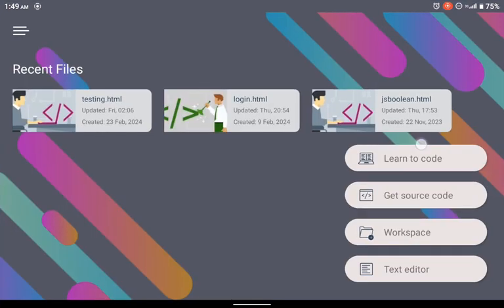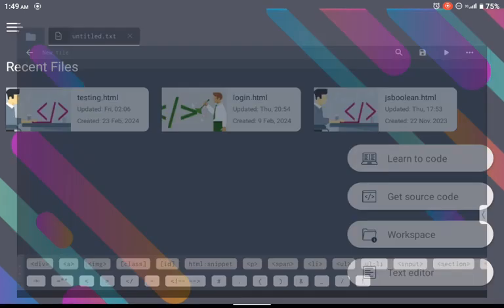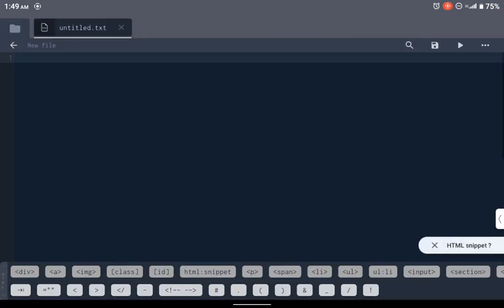Okay, now you have options here, and when you are on your mobile device at first, especially when it is vertical, it's going to give you options below here. Instead of text editor, you're going to see a menu. Then when you click on the menu, you're going to see these options here. And now we are going to click on the text editor. This is what we have because we have not done anything yet.